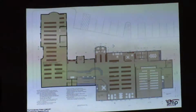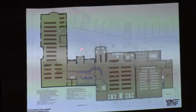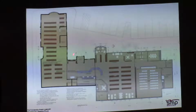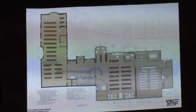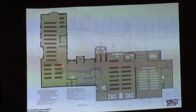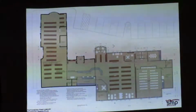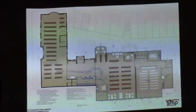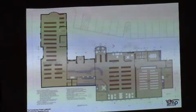Right, so it would be a crash bar, so you just go out it. You wouldn't come in it, you just go out. It'd just be emergency exit. What we don't want is to confuse people about where the entrance is, which is why this becomes more of a focal point, and because it's a control access point. And then we'll have an egress out here, obviously. There's another door right here to get out and around. So we have the required distances and multiple means to get out.